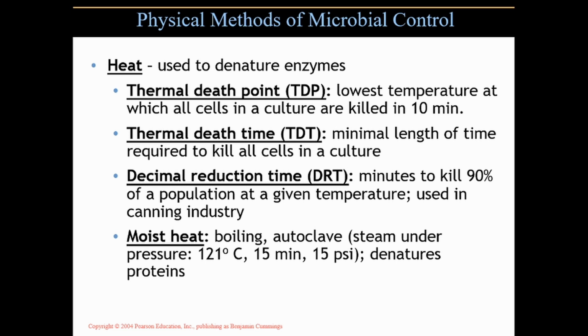So especially with the first two, thermal death point and thermal death time, I want you to notice the terms that are used: the lowest temperature, minimal length of time. So these are regulated temperatures. These are regulated criteria that need to be met in industry, in the food industry, for example, so that the food can be deemed safe. And what industry is wanting is, they're looking at the bottom line. So how can we make our products safe and yet not have to spend so much money on making it safe and meeting the regulations that have been set?